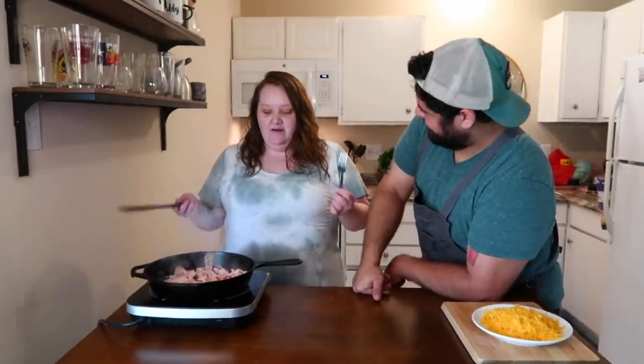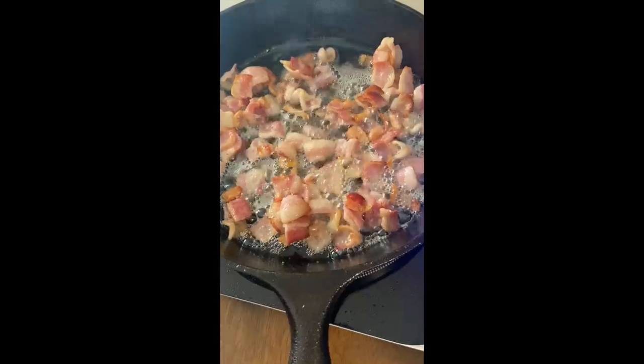I'm gonna poke my eye out. Oh, you have a fork. Bacon is gorgeous. I've always used forks to cook bacon. Hey, you wanna know something fun right now? We're cooking on this little stovetop thing. We have no fans on in our house, so about 80% sure our alarms are gonna go off. So, let's see how long it takes.